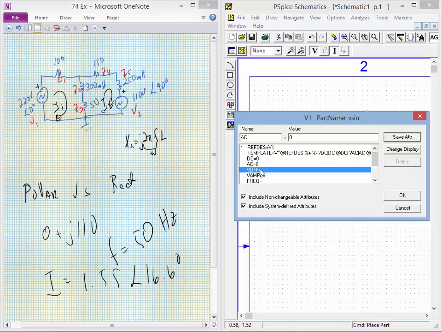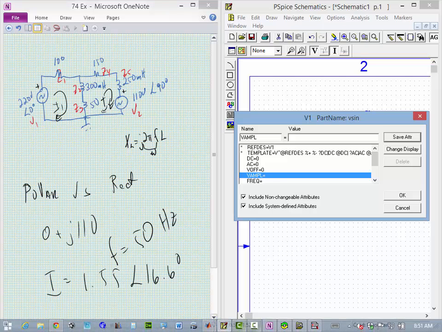Now the offset we're also going to set as 0 up there. Again, if we had an offset like 1 volt or 2 volts DC offset, the DC value, we can do a DC sweep where we can increase our DC value for analysis. Now our amplitude in this particular case, I'm going to use 220, but 220 is not the right value, right? What is the right value coming out of the wall? It should be 220 times the square root of 2, right?